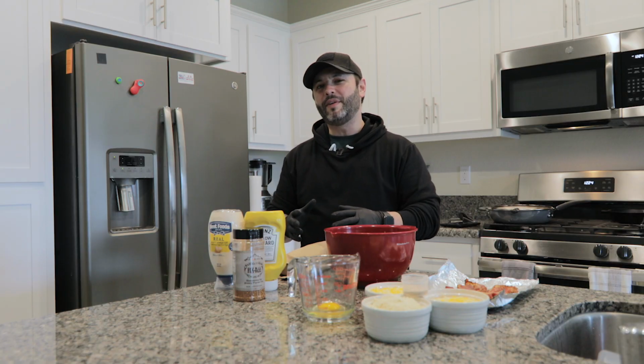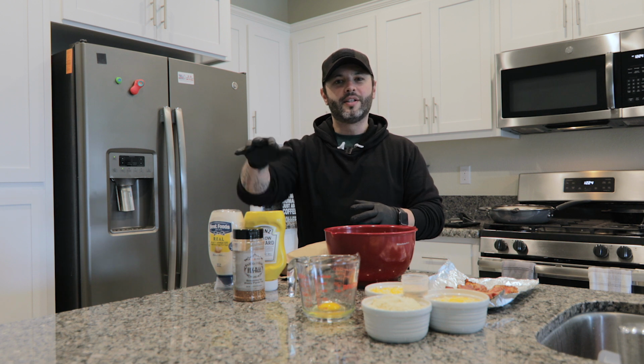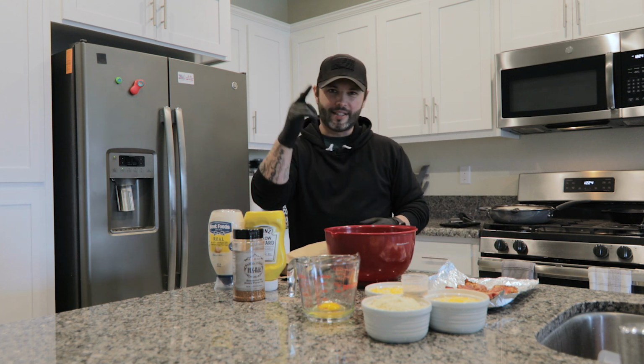I have 2 pounds of ground beef that I got from the Village Butcher in Modesto, fix-all seasoning from Food Fix in Modesto, some mustard and mayonnaise, a cup of almond flour, 2 cups of shredded cheese, salt, pepper, an egg, and a few bacon strips. Let's get to mixing this up.